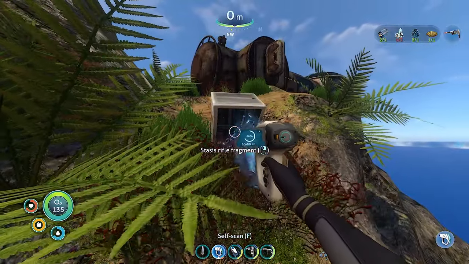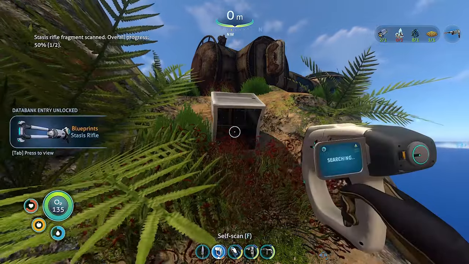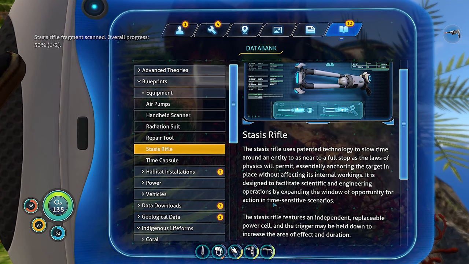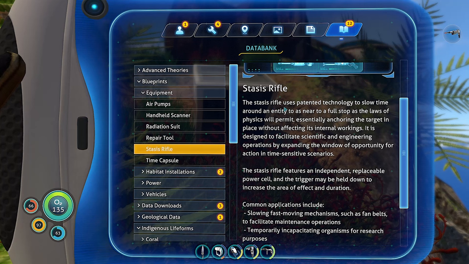A rifle. Do not tease me. No way this is an actual rifle. It doesn't look like one. I mean, it kind of does. Let's see. The stasis rifle uses patented technology to slow time around an entity to as near to a full stop as the laws of physics will permit, essentially anchoring the target in place without affecting its internal workings. It is designed to facilitate scientific and engineering operations by expanding the window of opportunity for action in time-sensitive scenarios.